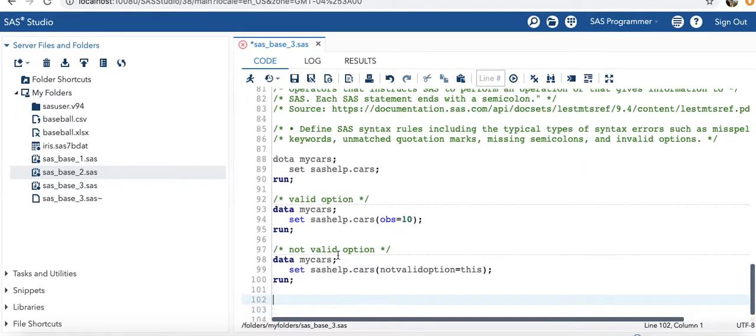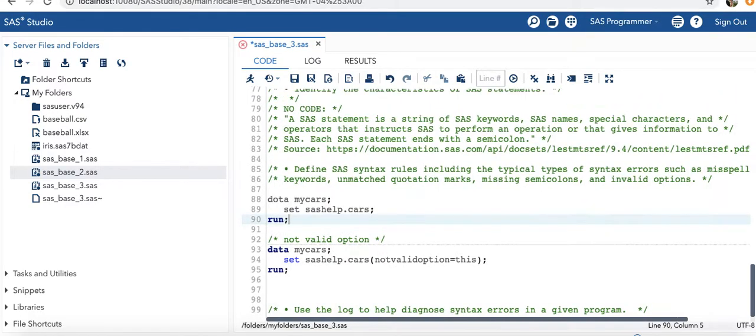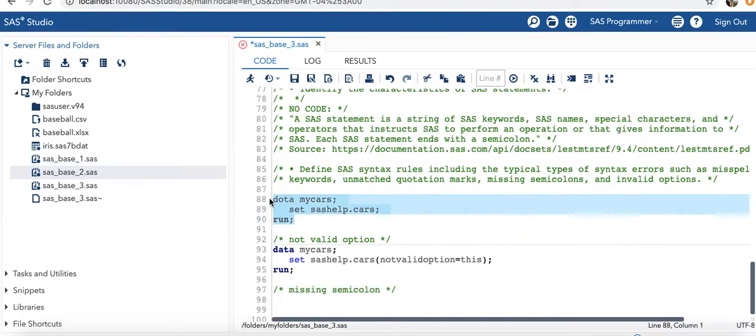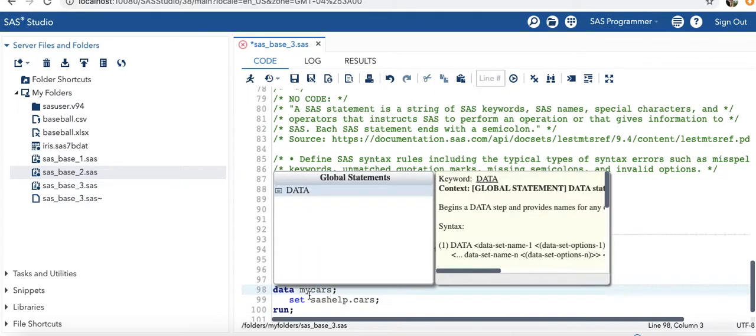So actually, I'll just remove the valid option because we see that elsewhere. So missing semicolon. So let's take this guy again and correct that.